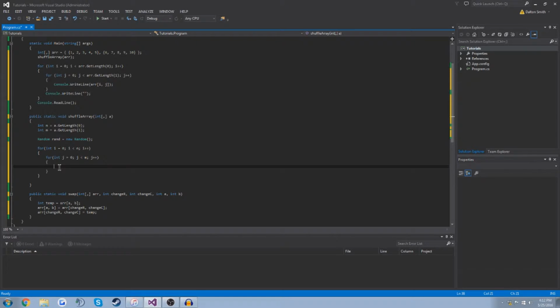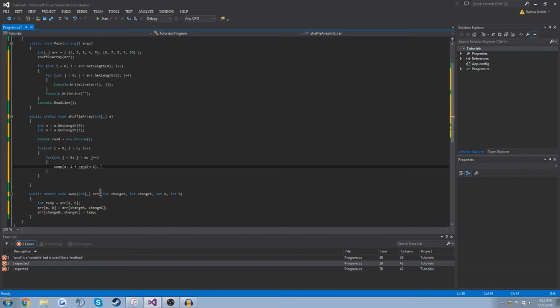Okay, so we have the output all set up, but what we're going to need to do is actually use the swap method now. So of course we're going to swap with a. So here we're going to be using a very similar concept to a one-dimensional array, but we're going to need to generate a new row and a new column every time. So we need to use rand twice and create a new random index for the row and the column. So we're going to need to do i plus rand, n minus i.